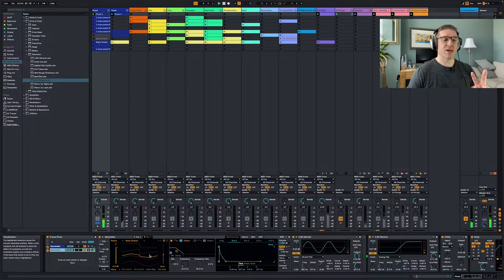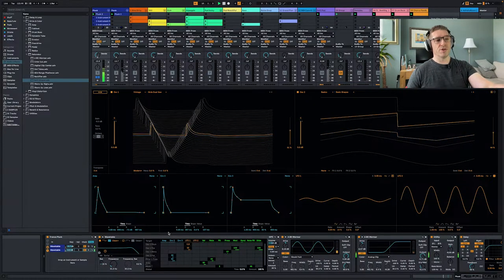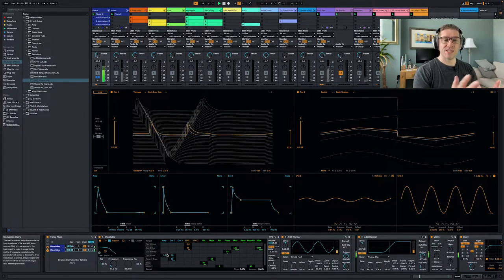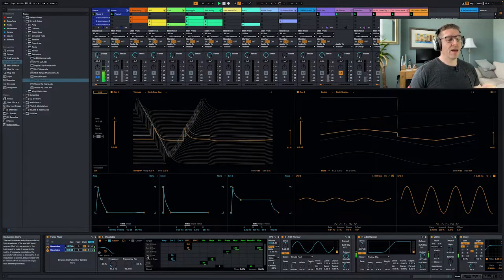So I've got two things happening. If I open up the matrix, you can see that envelope two, which is going straight down, is affecting the filter one frequency, which creates that pluck sound. As the filter closes down, you get an initial high frequency attack and it shuts down really quickly. But I also wanted to do it on the second wave shape on here.